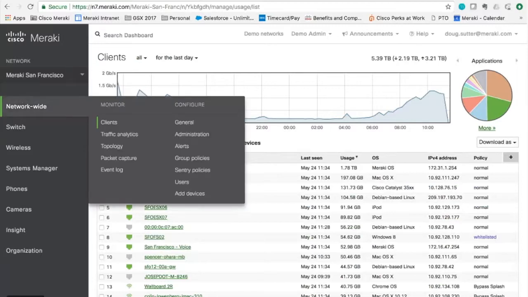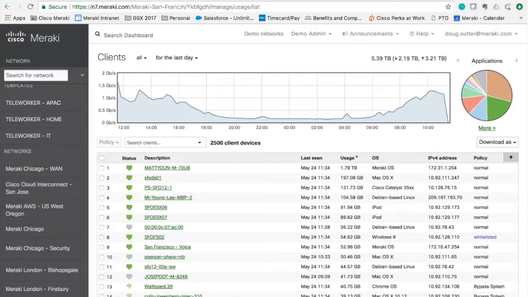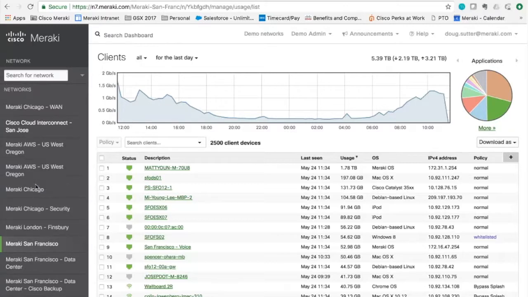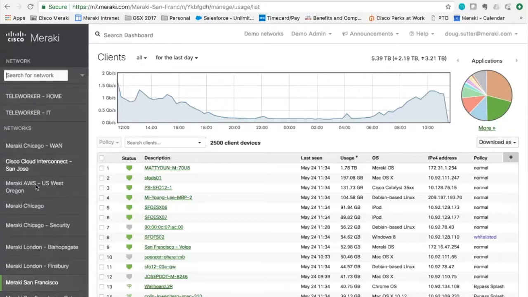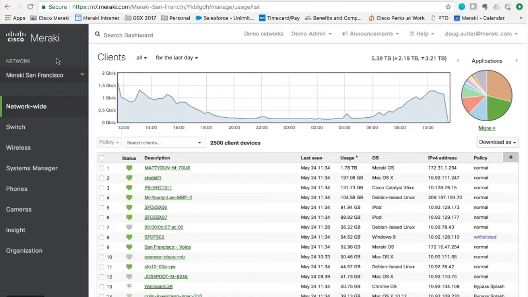But here on the left-hand side, just to touch on, for anybody that hasn't seen a Cisco Meraki dashboard, again, what makes it so intuitive, simple, and easy to use is that it's all in one location, that single pane of glass. So as I mentioned, you can manage multiple networks, either by location or by product type. This is all customizable to your needs. So if you want to have your access points on one network, your switching on another, you can do so. Of course, you can have them all under one network. It's completely up to you. And again, you can see here just a click of a button and you're jumping between locations or products.